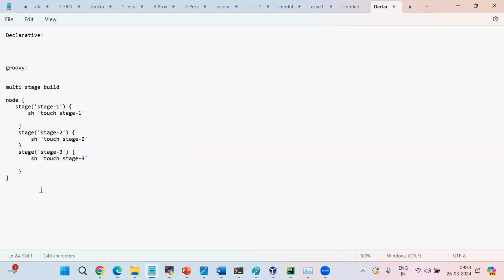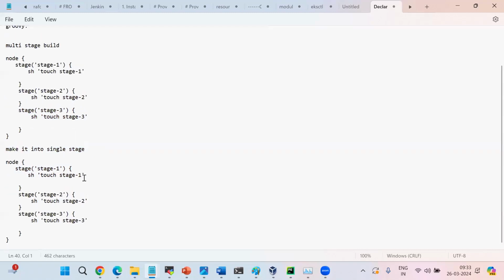How to make it into a single stage? Make it into single stage. What I need to do here? Copy this one. What can I do?